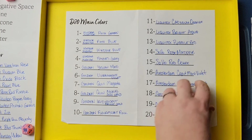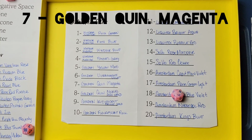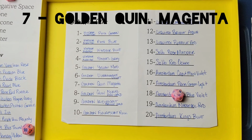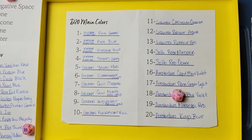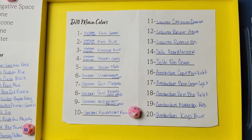So it's a bit of a two for one, and I really enjoyed doing this kind of random sort of thing. It's just a fun way to get my feet wet again in painting, and it's exciting. So even if it does not turn out the way that I really want it to.